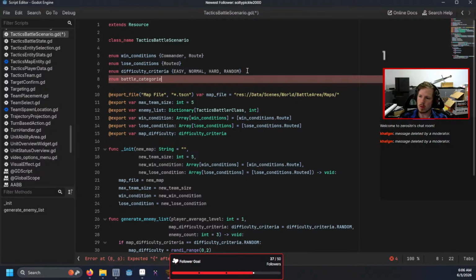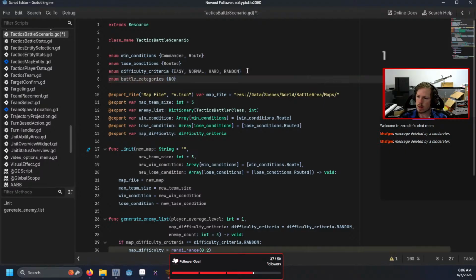Categories. Normal. Fruit. Mint. Defense. Let's just start with that for now. Tactics.